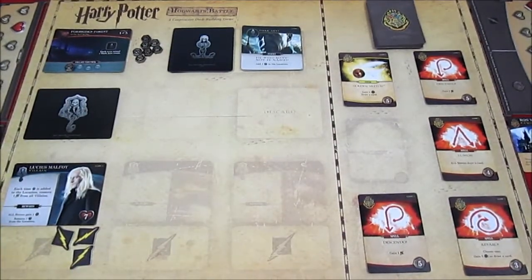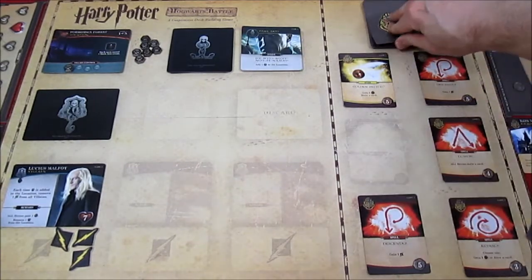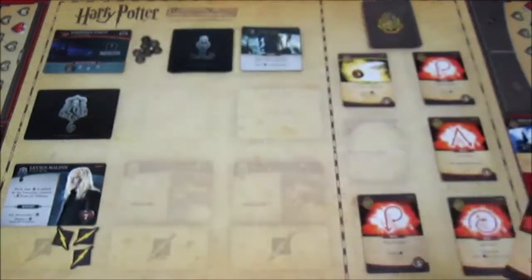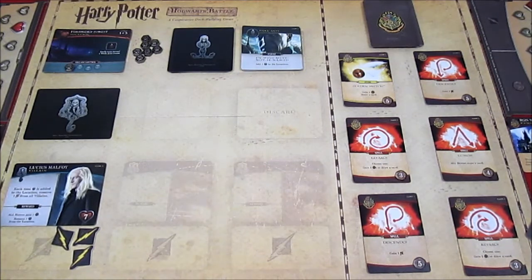Cleanup time. He's going to be discarding his cards. He will be getting 5 cards for his next turn, which will be at the next episode. And carrying on with the cleanup, we have to replace, of course, the Hogwarts card. Reparo, choose 1, gain 2 influence, or draw a card. Okay. And I do believe that's going to end off our playthrough, our episode for today.